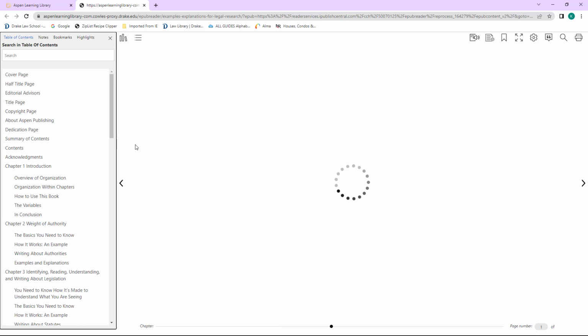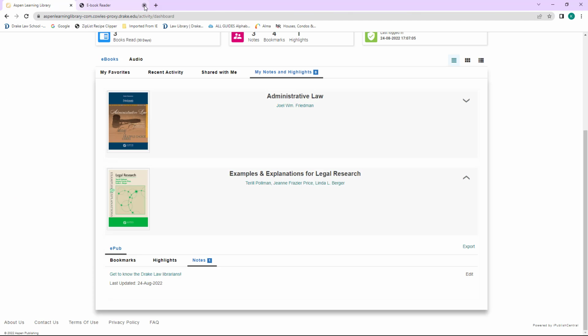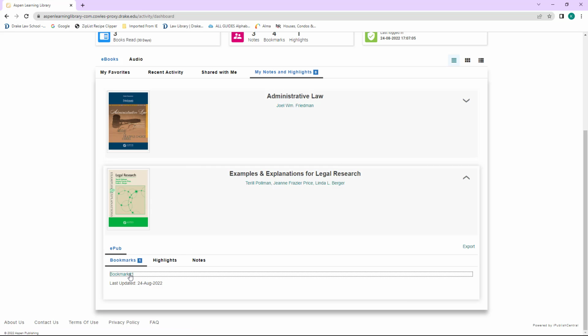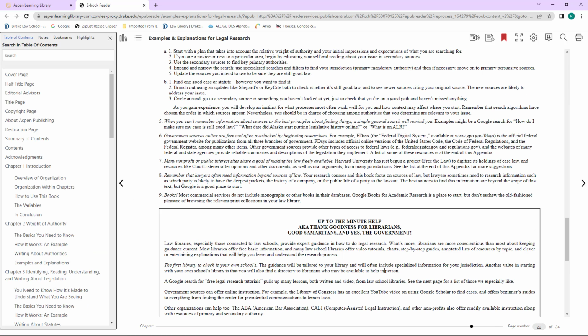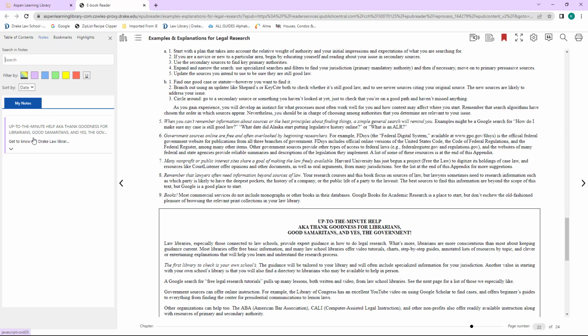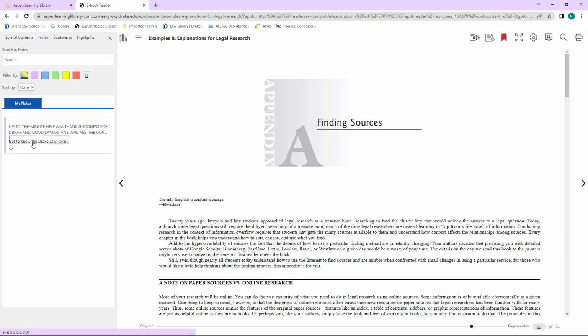If I click on that, it will open the e-reader up again, and it will take me to a spinning circle that lasts a very long time. So I'm going to close the ebook reader, and this time I'm going to click on the bookmark instead, and when I click on that, it takes me straight to the page that I have bookmarked. Although we're not seeing the N that indicates a note. If we go to the notes section, however, that note is still there.